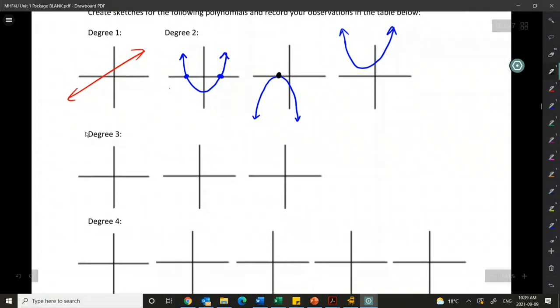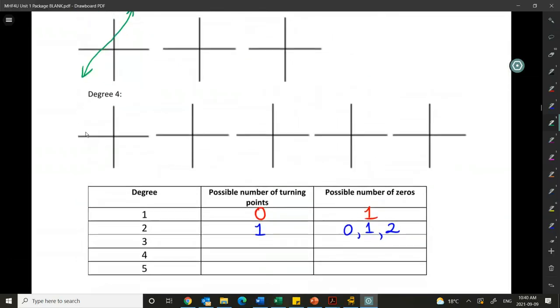Yeah. Okay, degree 3. So degree 3 can have a couple things that happen. Degree 3, depending on the other things in that polynomial equation, could be a really simple sort of curve, like so. Could go upwards, could go downwards, like this. In this scenario, how many turning points do we have? How many zeros do we have? What are the options here? Zach? Okay. No turning points, 1, 0. That's the first scenario.